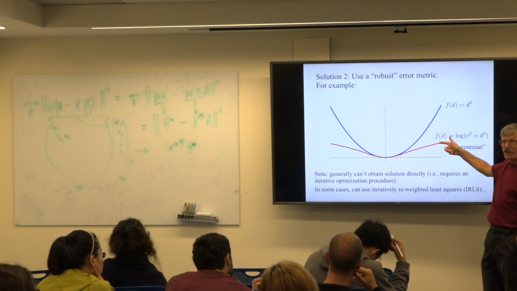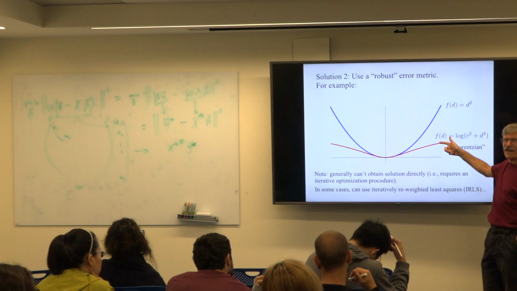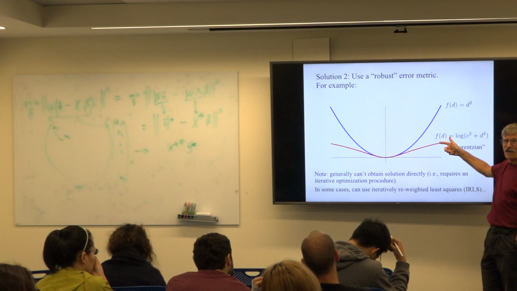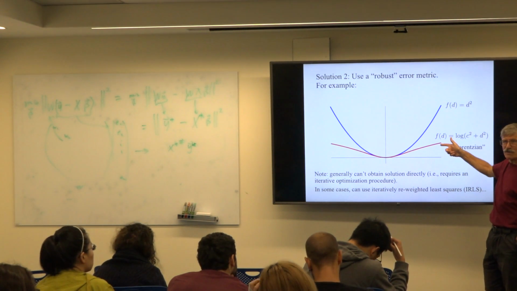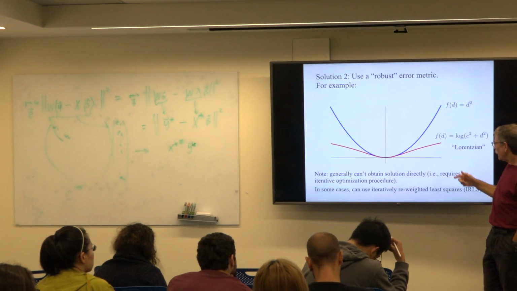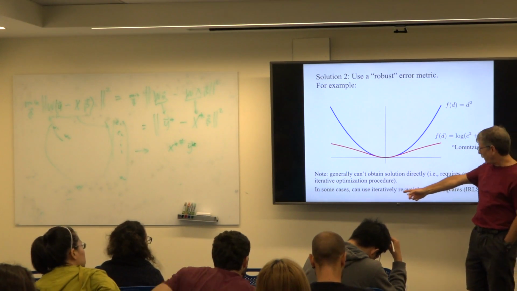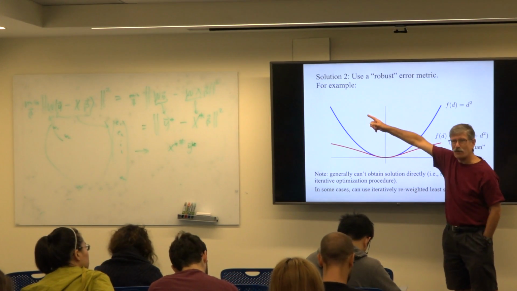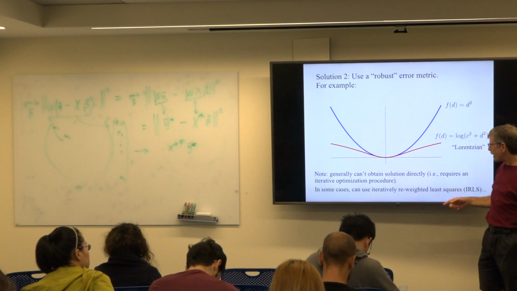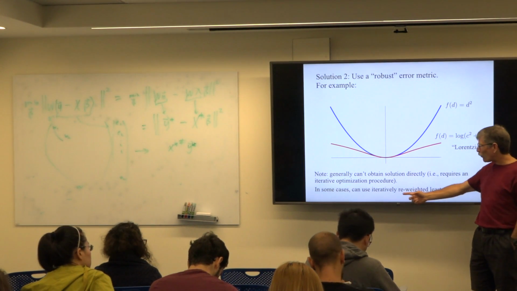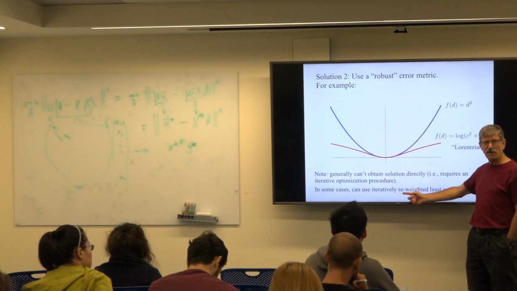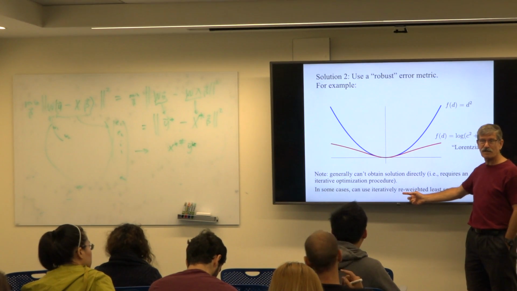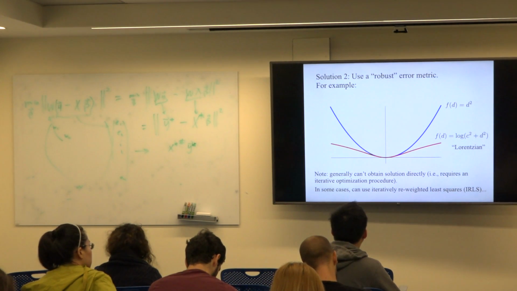And suppose I now decide on the next go round I'm going to fit him again, except I'm going to give this guy a weight that reduces his influence by this much, and then do it again. That's the general idea. It's called iteratively reweighted least squares. So we're doing least squares, we're doing this quadratic fit that we have a closed form answer to, except that each time we look at the errors and reweight the data points that have undue influence to give them less influence. So that's the big hand-wavy version of it.